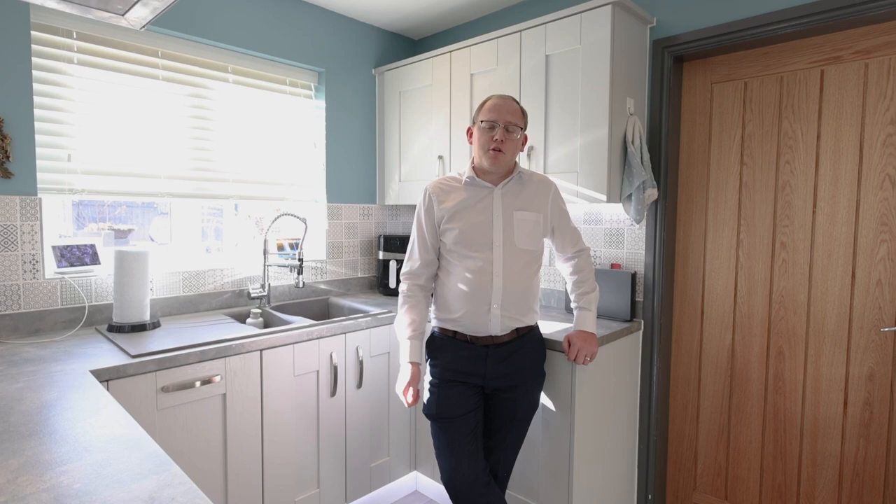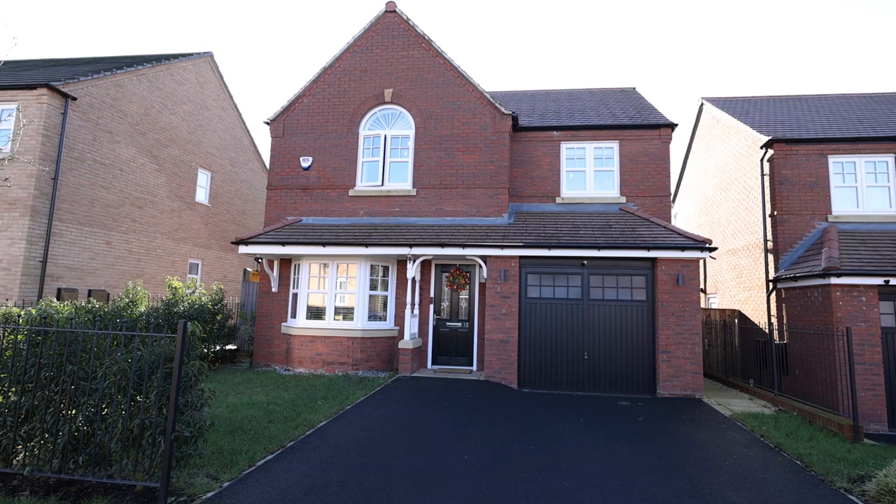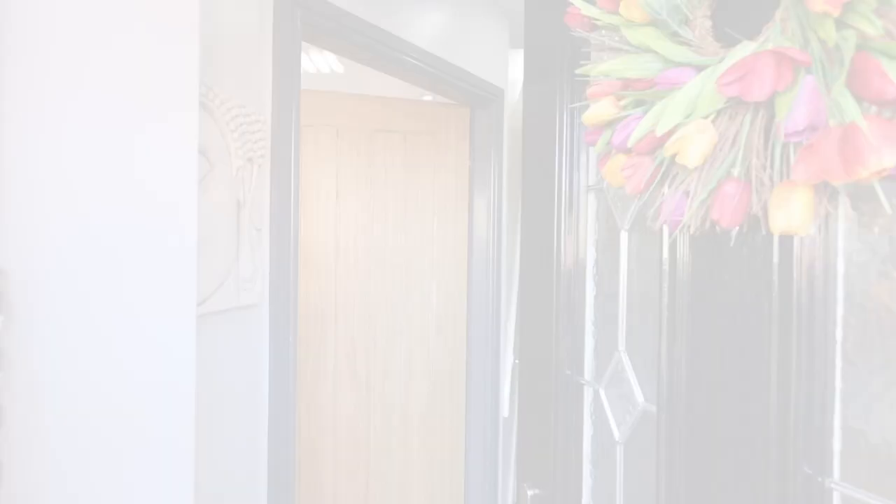It's a fantastic area to bring up a family. Your links to the Guild Wheel are so close by. There's the Miller Park Green too and just a really friendly atmosphere when walking around the estate. So what we've got here today is a four bedroom detached house. Upon approaching the property there's a really lovely lawn area to the front and a double driveway with access to the up and over door into the garage.